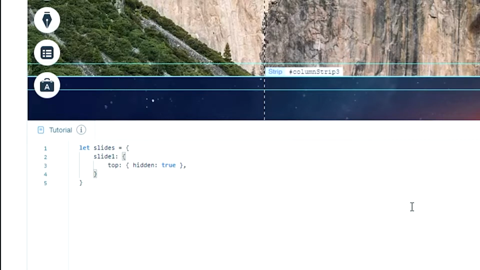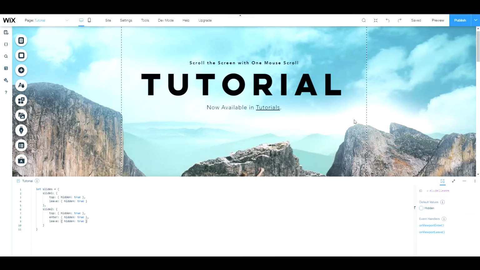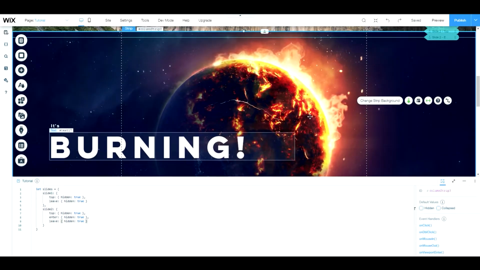in all the slides. So now the leave anchor will have the same, and slide 2 will have a top anchor and an enter anchor and a leave anchor. Here, this is slide 2, which is the earth on fire.